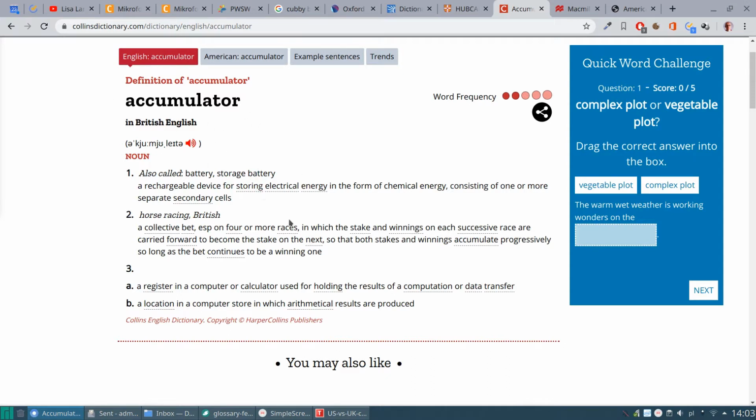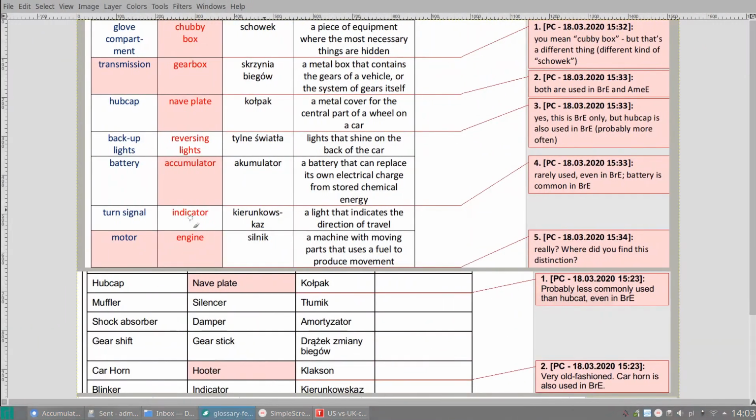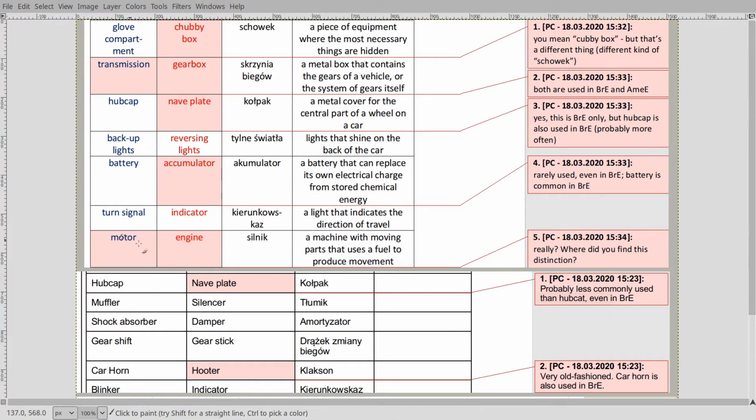Right, so it's a similar situation to the hubcap example. It seems that accumulator, actually I've never really heard this term in this context, to be honest. I watch some car channels in English, and I've never heard any British person say accumulator to talk about a car battery. But maybe it's used occasionally. But clearly, as with nameplate, you cannot say that this is the British term, whereas battery is the American term.